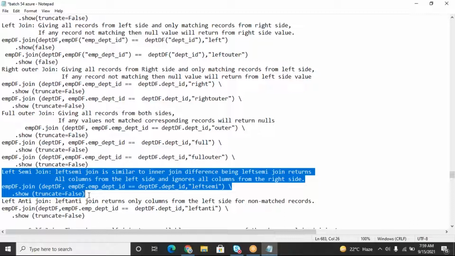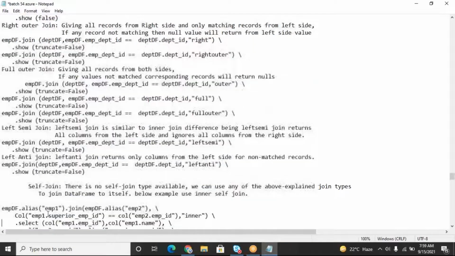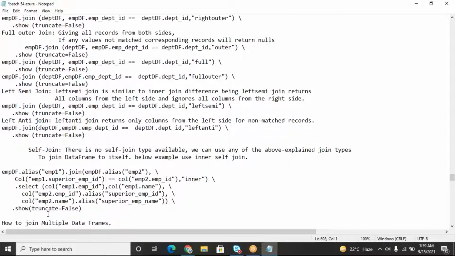The right side data frame has two columns, department name and department number. Those two columns will not be returned at the end. What is left anti join? Left anti join returns only the columns from the left side, non-matching records. So let me specify left anti here and see the result.